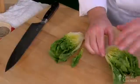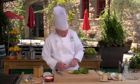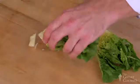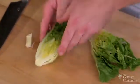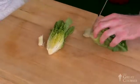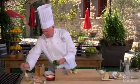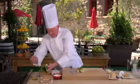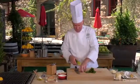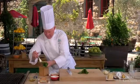So you can see I've got the beautiful, tender, kind of yellow leaves on the inside, and I've got this core piece here, much like our endive. I want to get rid of that. That's not very palatable, but I want this to stay together in one piece. So I'm just going to shave the core off and leave this intact so it holds the leaves together. Same thing with this guy. I'm going to brush these with a little oil. Again, same idea, utilizing for both flavor and heat conductivity. And then I'm going to season them with a little bit of salt and pepper as well, just to get that flavor development started.